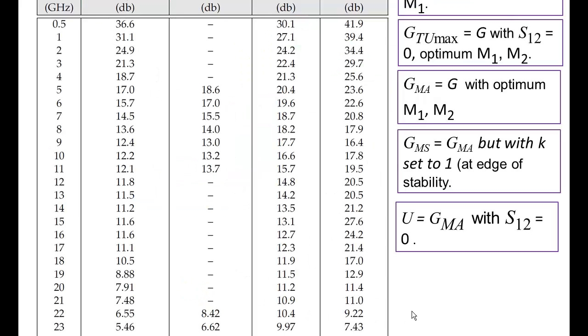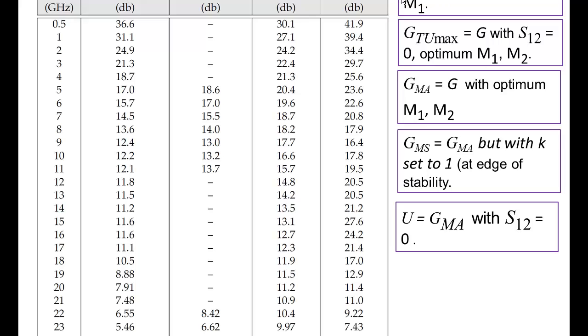We've considered many definitions for gain, and I'm sure it's fairly exhausting and fairly confusing. But what we have here on this slide are the main definitions of gain. Let's go through the gain definitions on the right here. G on its own is our power gain. G is going to be the ratio of the power that's actually delivered to the load to the power that's actually input to the transistor.